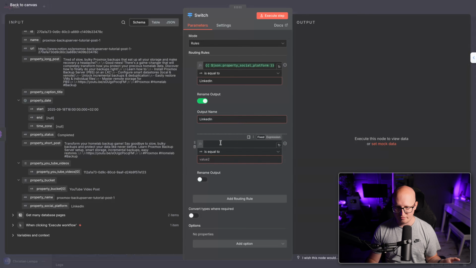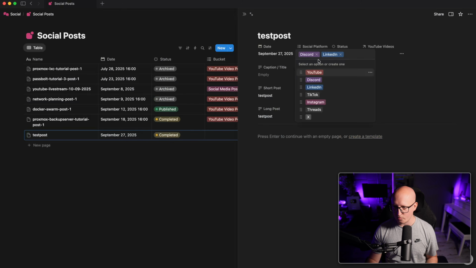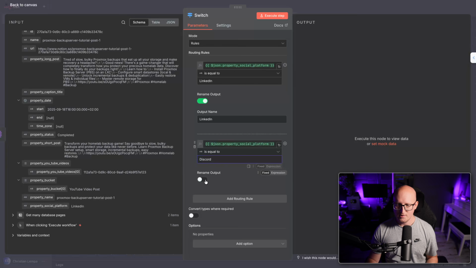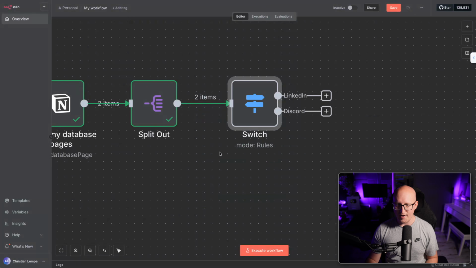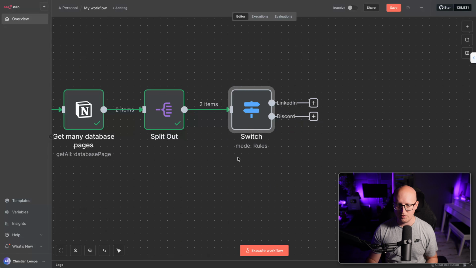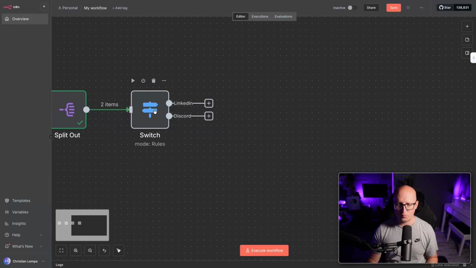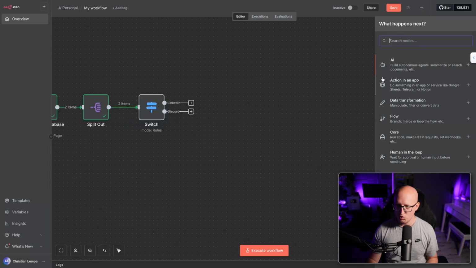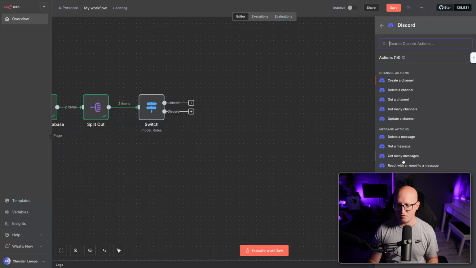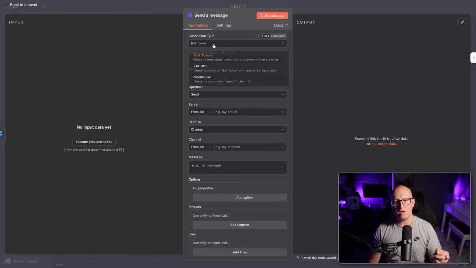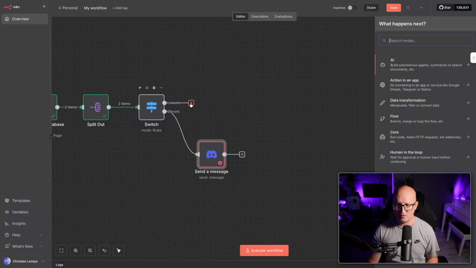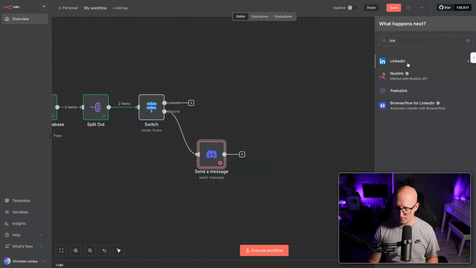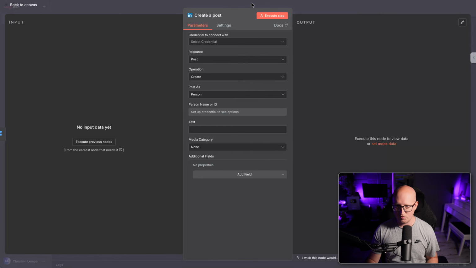So let's grab the social media platform again. And let's say if this is equal to, what was the other? Discord, for example. Yeah, Discord. Then we want to follow a different routing path. You can see when we go back in here that we have created 2 paths here now. So depending on what a switch case is matching, we can say for Discord, we need a Discord integration, something like send a message. Yeah. Then we can use our webhook or API integration, whatever. We probably need to create a new credential here, send this to Discord, and here we can say LinkedIn. So then we can send a post to LinkedIn, add credentials.